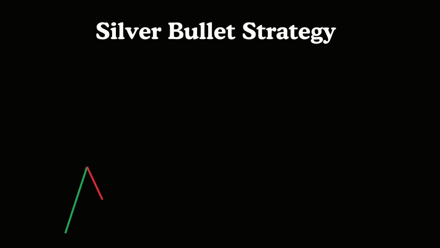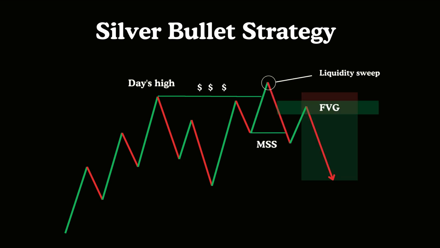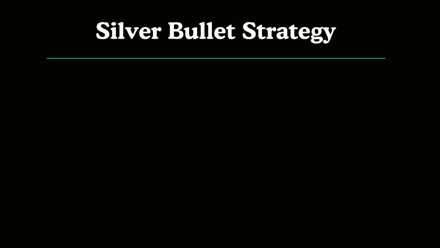The silver bullet trading strategy stands out as a top-tier smart money setup, integrating the principles of liquidity sweep, market structure shift, and fair value gap entries. That said, it can become overwhelming when incorporating elements like market session timings, entry windows, and specific entry models into the approach. So here's what's on the agenda for today.